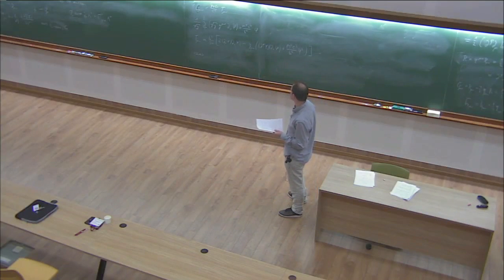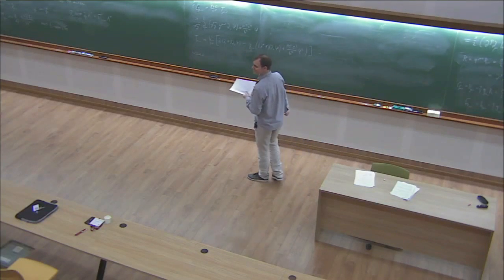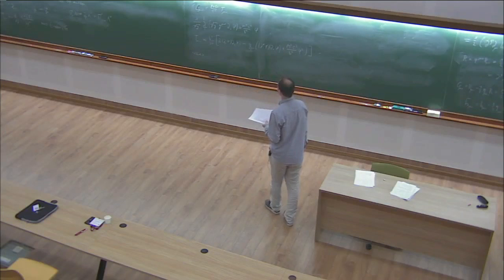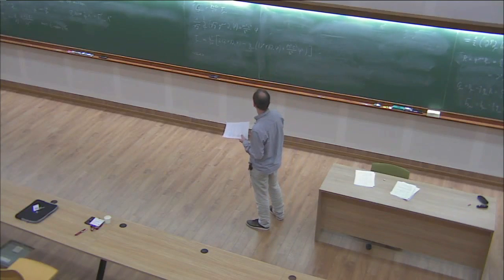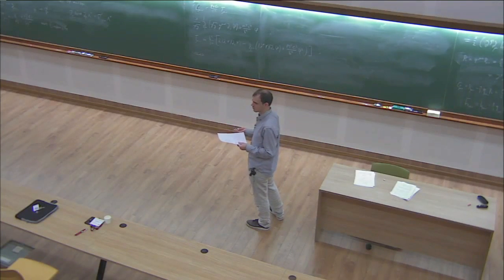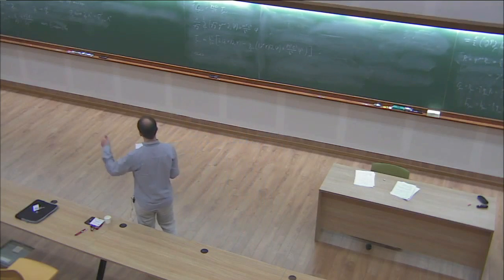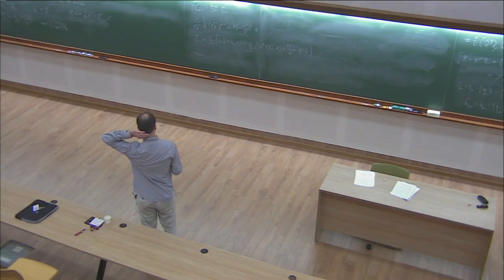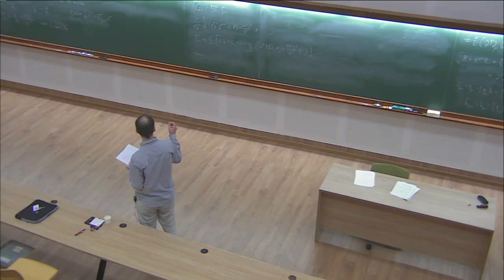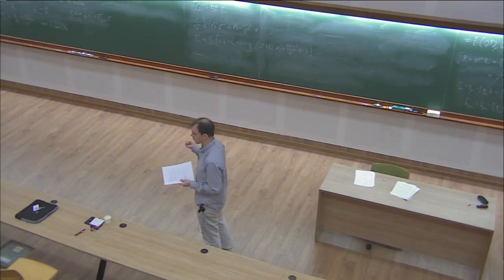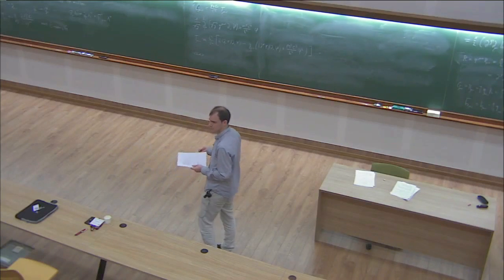Yeah, we have an h bar there, but h bar is just a constant. No, it comes from the Klein-Gordon equation. The Klein-Gordon equation just has it for dimension reasons, right? If you write the Lagrangian for the Klein-Gordon field, you need an h bar for dimension reasons, just to get the dimensions right.